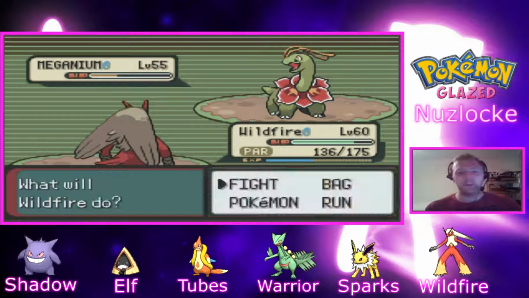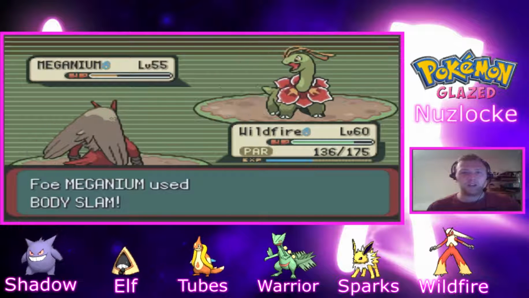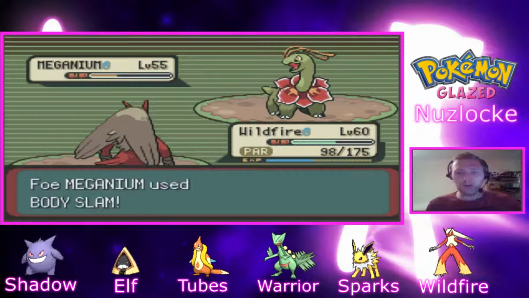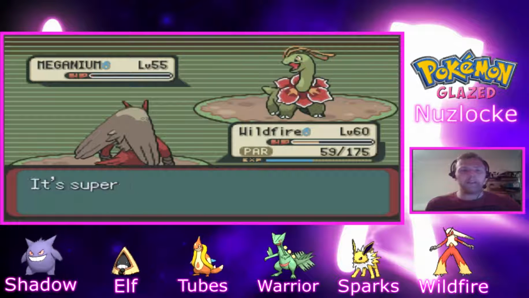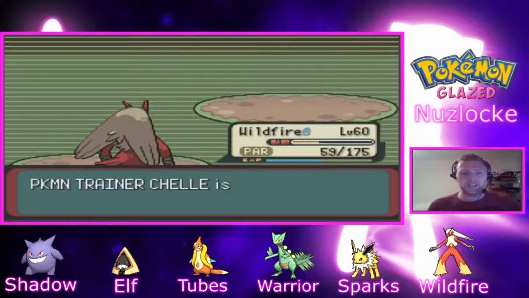Come on, Flamethrower, let's do this. Come on, Wildfire, you got this. Burn this flower to the ground. You are no hippie. Beautiful. That's what I want to see. I want to see you throw them flames out. Beautiful. Meganium goes down.